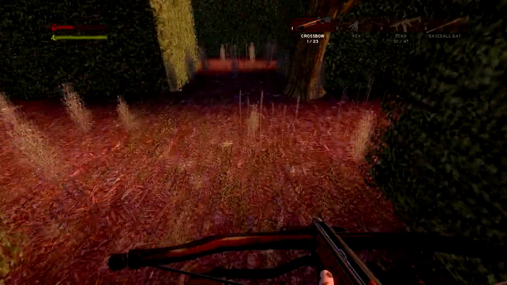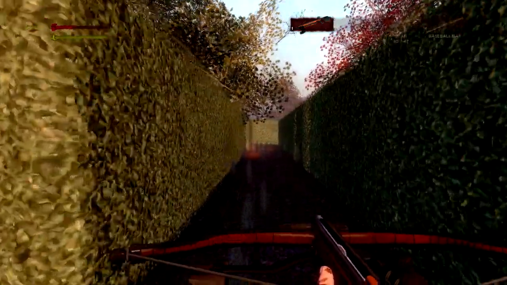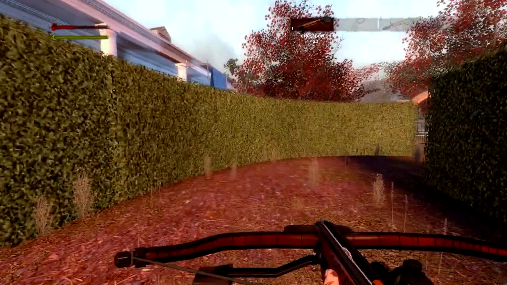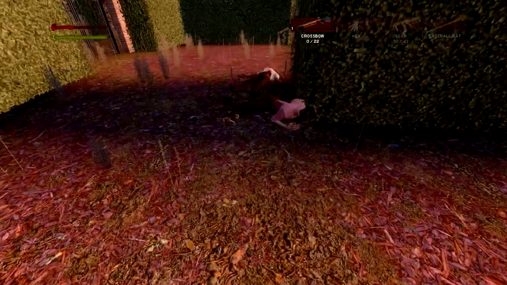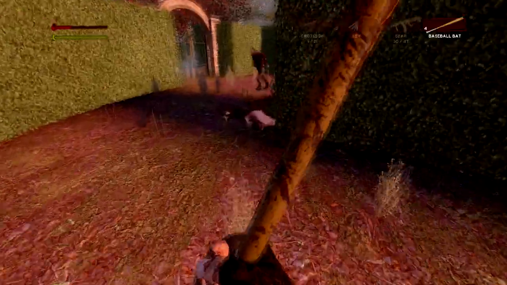Okay, I'm missing one arrow now. I'm gonna go through here. Oh, I can see one up there. I'm probably gonna regret not having healed before I came in. I think I do already. Oh, I came through there. I just walked in a circle. Dead end. I'm not gonna sprint here because I don't want to aggro any of these walking dead. I know where that gate is. Got him. Got him. Oh, come on. Hit me from like 2 miles away.